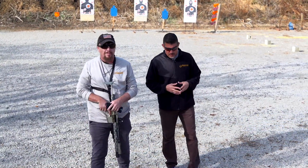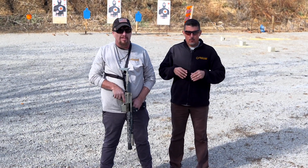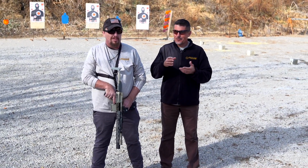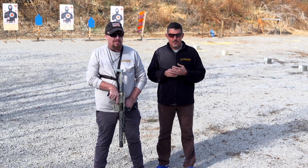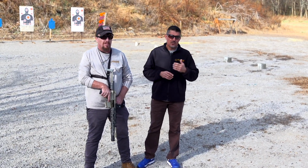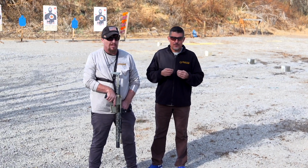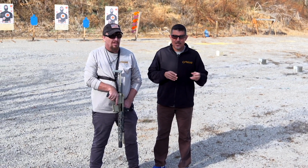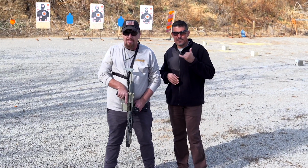Well, as you saw Jeremy do with this optic here, with the Zeotech, is that he didn't fight the float. He watched it. He worked with that dot. He let it do what it was going to do. And then when the dot was where he wanted the bullet to go, he pressed the trigger. So that's it really for don't fight the float. It's something you need to practice. You need to recognize and practice at the range all the time, and preferably from a standing unsupported position. That's when you really can see it. But it will help you become a more accurate shooter if you understand that that dot is not going to stop. It's going to keep moving. This is how it is. Well, that's the end of this lesson. Let's move on to the final lesson.